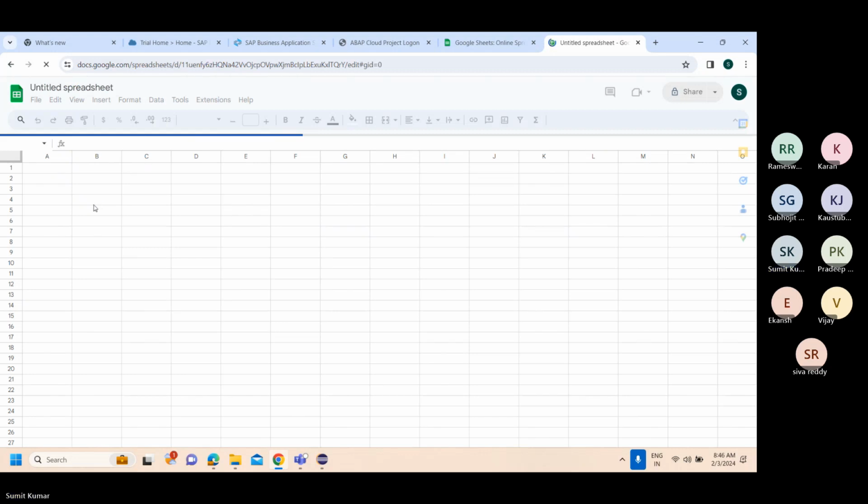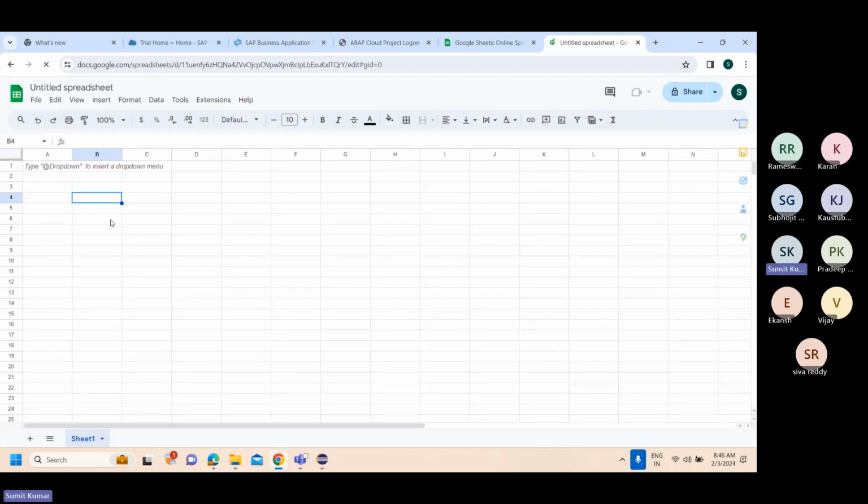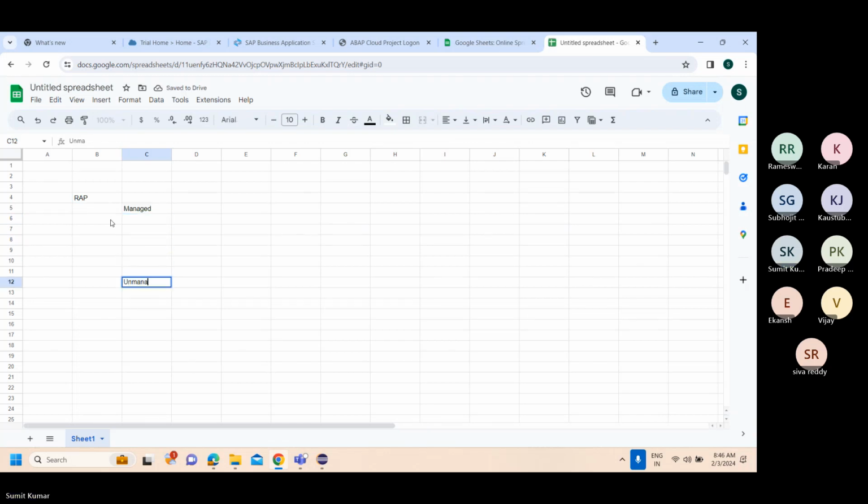So we understood that my wrap can have a managed and a unmanaged scenario. When we specified a scenario, managed or unmanaged, we specifically answered one question: who?